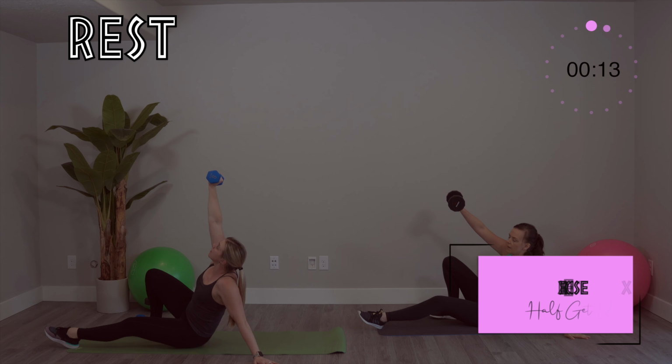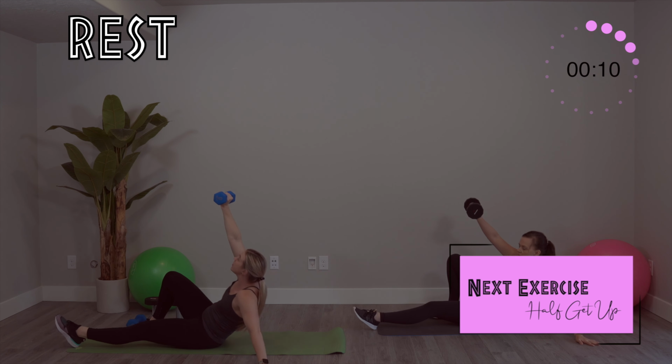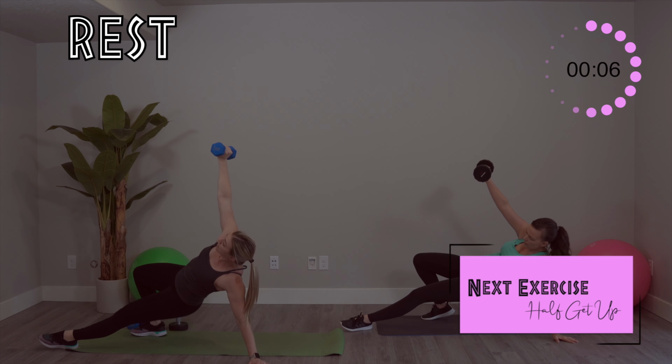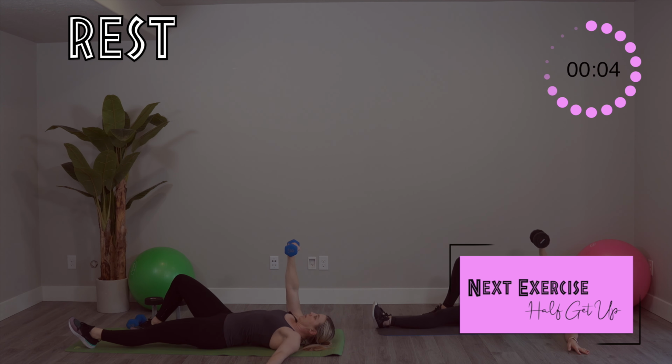Keep one of those lighter dumbbells. You're gonna hold it straight up into the air. Your same knee is bent. You're going to do a full sit up, then lift your hips off the ground, then come back down.